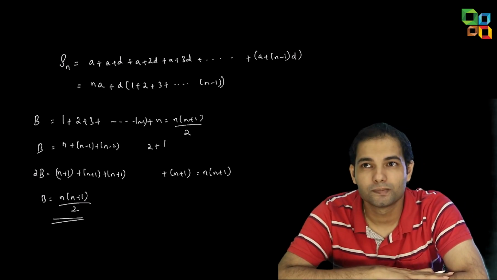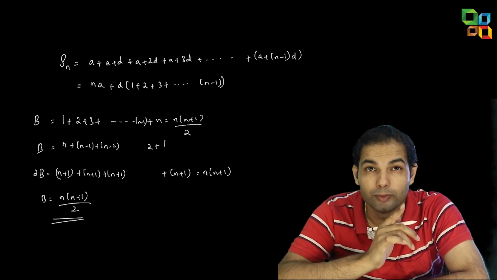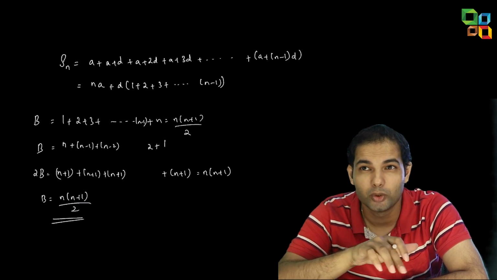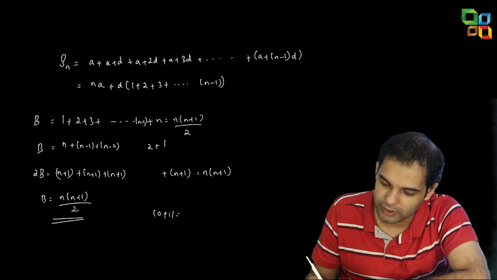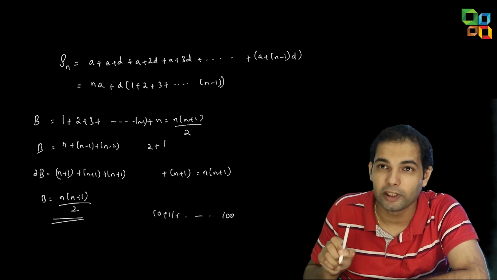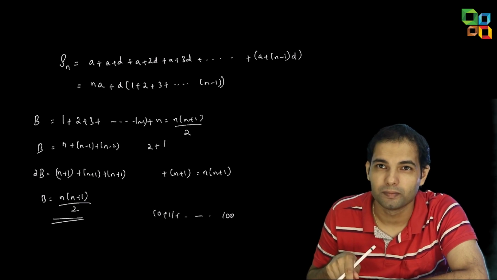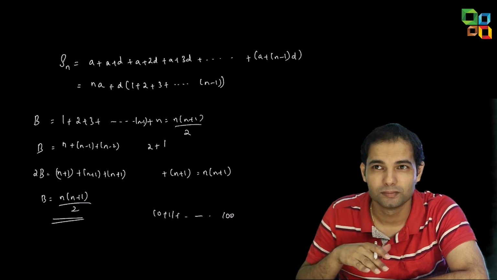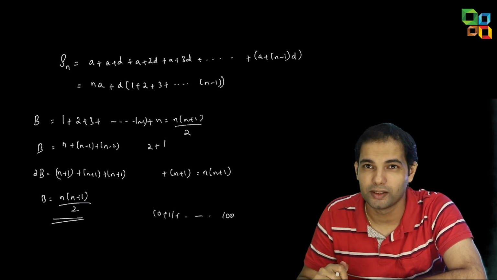Is the formula clear? Now this is true only for the sum of the first n natural numbers. So don't apply the formula randomly. For example, if somebody asks you 10 plus 11 plus up to 100, don't apply this formula. This is not true here because it's not starting from 1. Unless it's starting from 1, you can't apply that formula. You can find the sum here easily using the other formula, but you can't directly apply it. Think of how to find the sum.